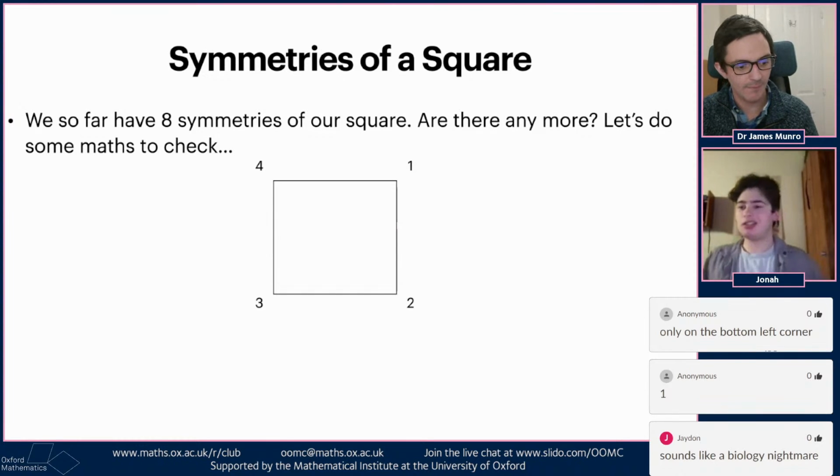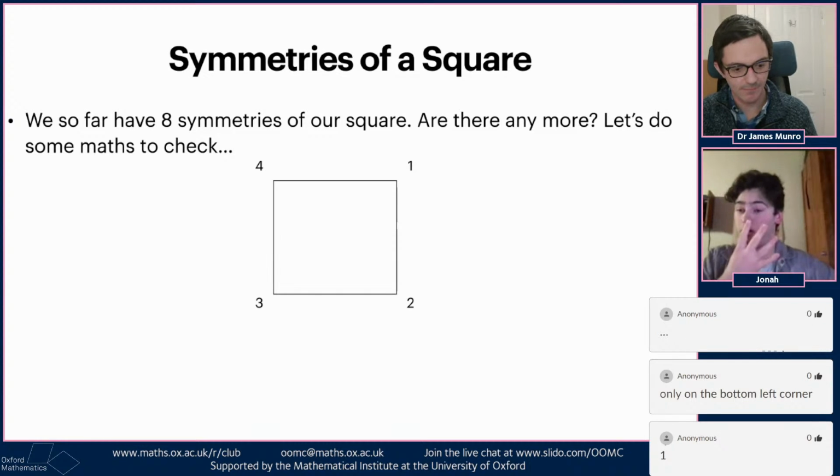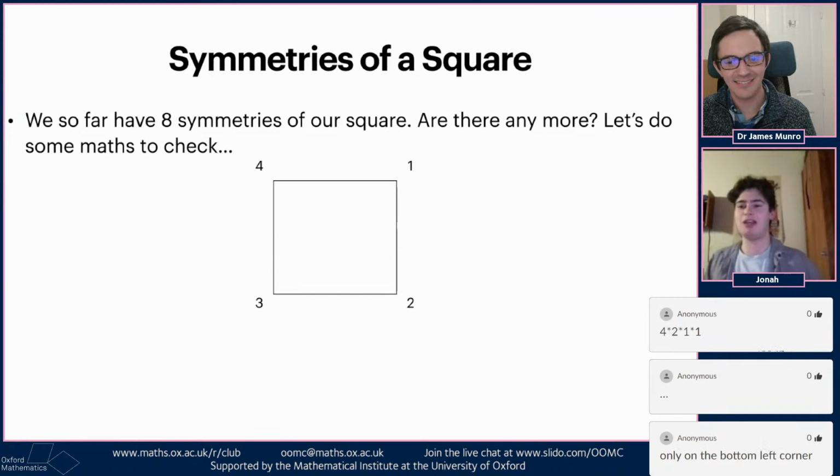Now let's do a little bit of fun maths to work that out. If we want to work out where corner 1 gets sent, there are 4 possibilities. Once we've chosen that, that leaves 2 possibilities for corner 2, and then 1 possibility for 3 and 4. If you've done a bit of probability at school, you know that if we are choosing these events randomly, and without any bias, we can just multiply the number of those together to work out the total number of ways we can send our corners to different places on our square using a symmetry. That gives us 4 times 2 times 1 times 1, which is 8. And we already have 8 so far, which means we found all of them. We're completely done there.